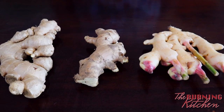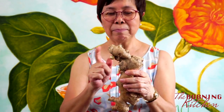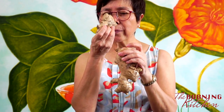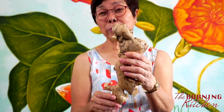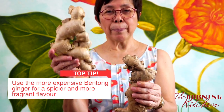So there are three different types of gingers in front of me. Which one do you think is better? The one on your right. This one? Let me smell. Wow. This one has a real ginger smell, very pungent, very nice. This is called bentong ginger. Is that more expensive? This one is double the price of this one.